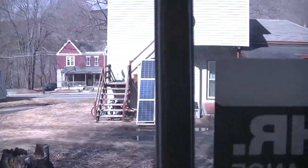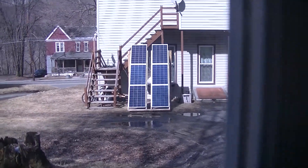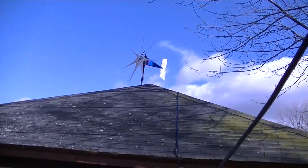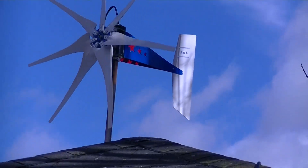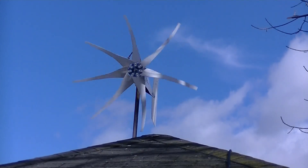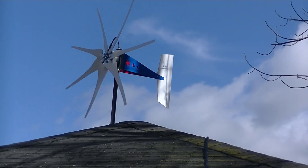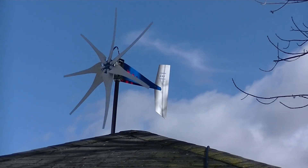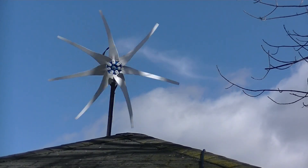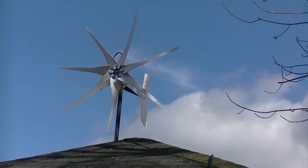The solar panels — I've only got the six panels right now, and I will be adding three more in the spring. Let's see if I can get you all a shot of the turbine. I know it probably doesn't look like it's doing much because the camera shorts out there, but let me tell you she is whipping. That Missouri Wind and Solar wind turbine is definitely doing a good job. I know it looks like the blades stop every now and then, but that's just because the camera can't keep up with how fast they're going — they are spinning.